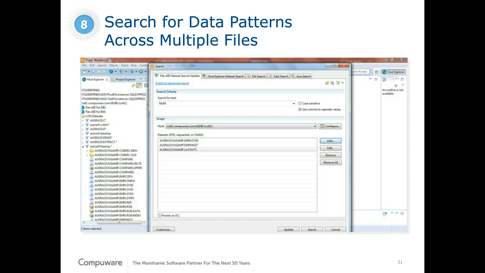Notice we're going to look for a string, NUM, in a VSAM file, a sequential file, and in a PDF. The ability to search over multiple file types is a really nice feature.